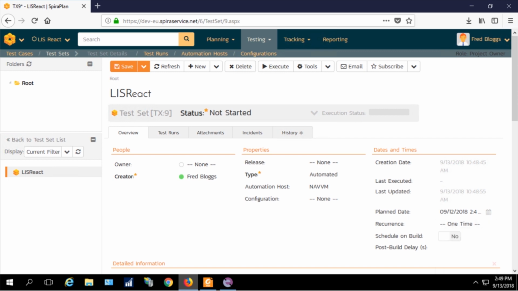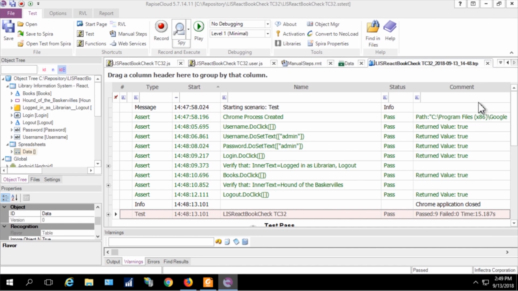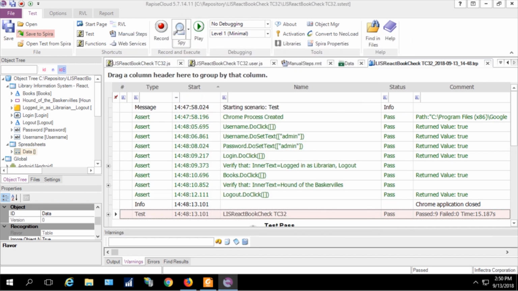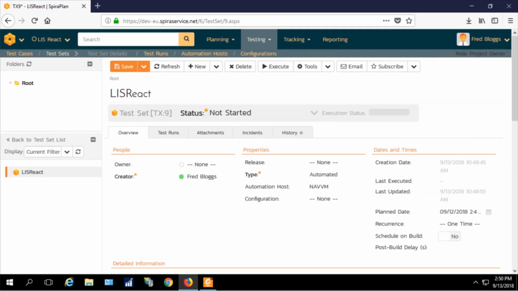Okay, so before saving the test set, I just need to do a couple more things. First, I need to save the last version of my test to Spira. Okay, and now after saving it, I can just close Rapise.